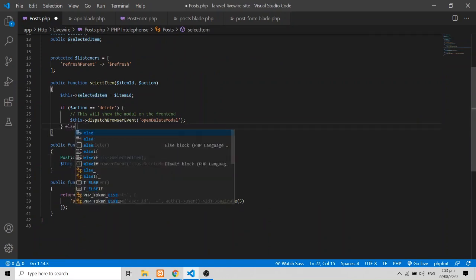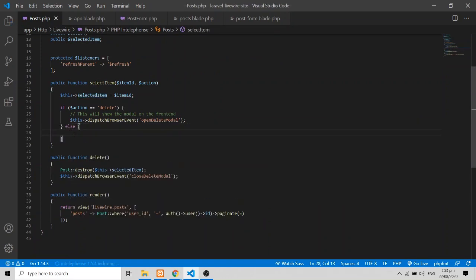In our select item function, we will add another condition to our code. This time, we will dispatch the modal for our form elements to show on the screen.